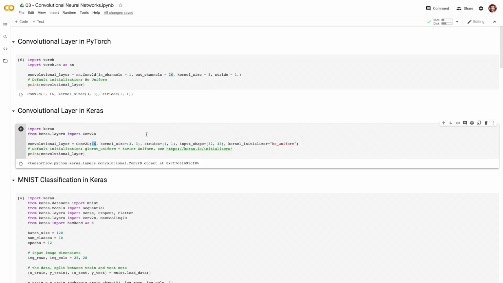We say, okay, we want to have 16 feature maps, and then we can also specify the kernel size, the strides, and the difference here between Keras and PyTorch is that we also have to specify the input shape, so what kind of input we're going to have here. In this case, it will be a 32x32 image. And last but not least, we can see here something called kernel initializer, which says he uniform.